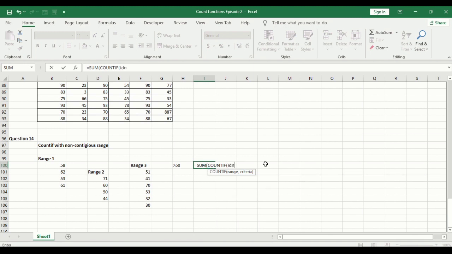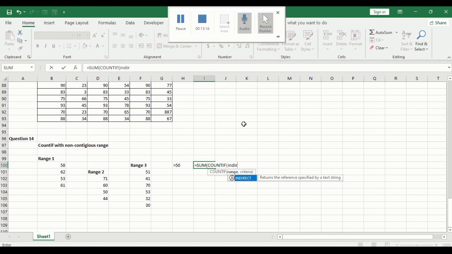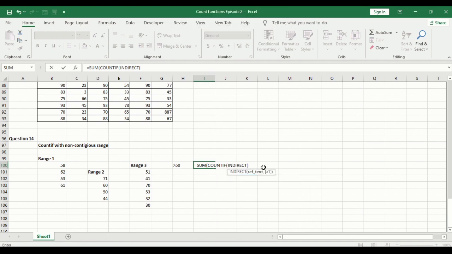then INDIRECT. So INDIRECT returns the reference specified by a text string. So it returns the reference specified by a text string. So write a curly bracket.